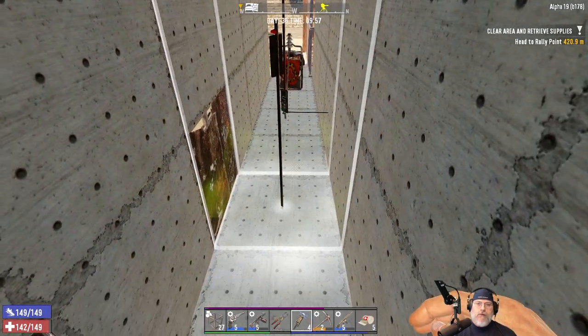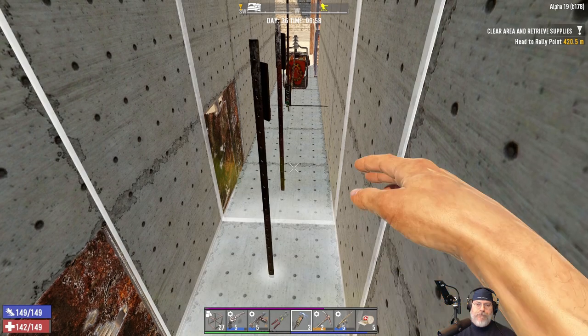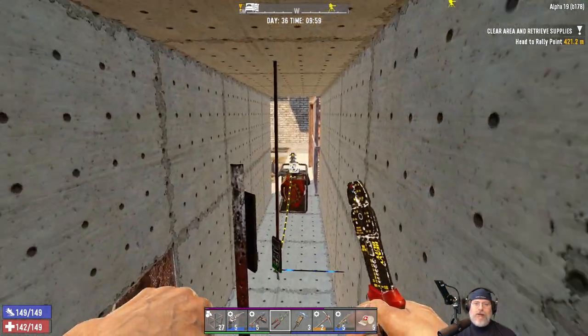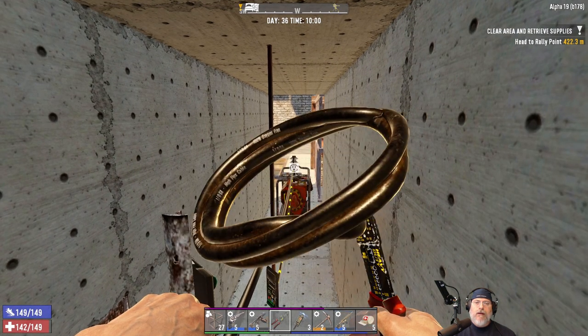So this one goes on the ground, like so. See, I did it again. And then we want to direct connect to here.